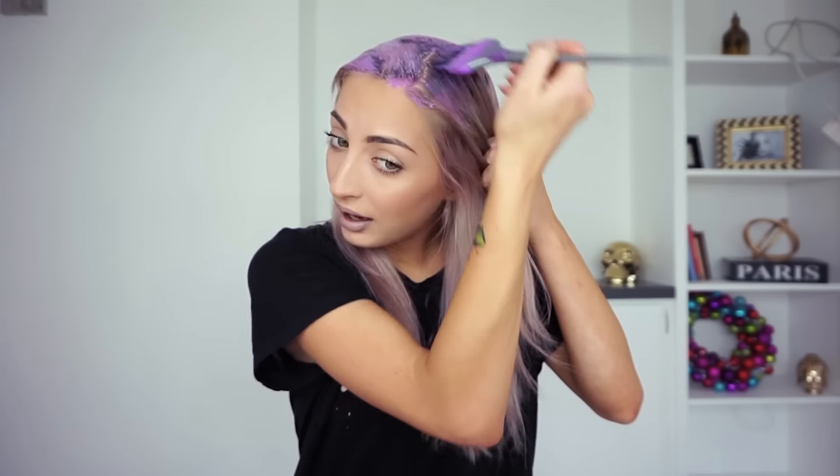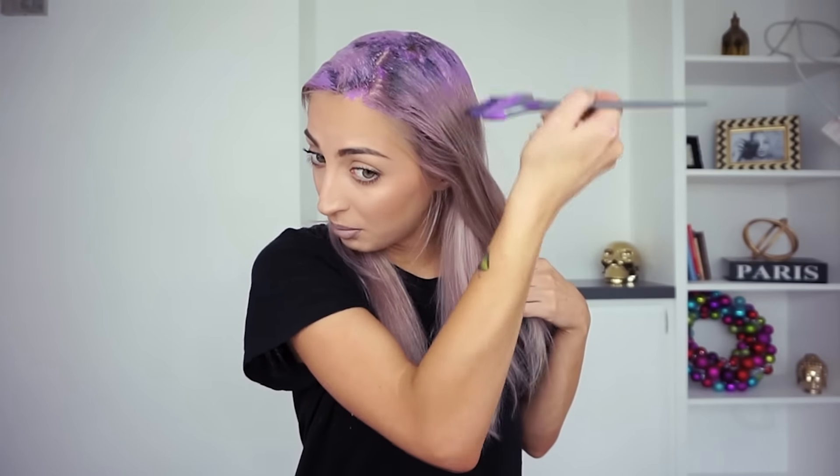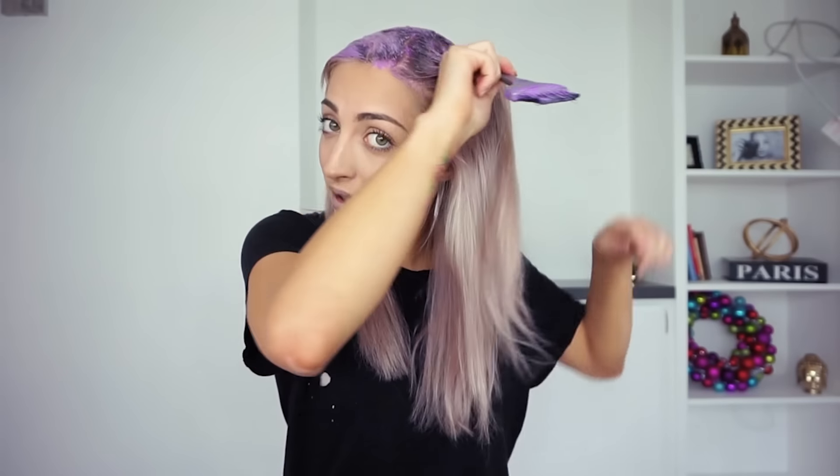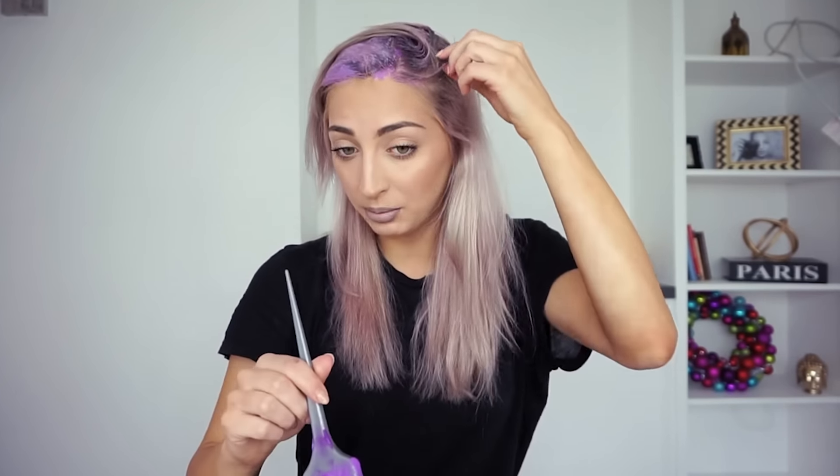I know I'm not wearing gloves — please wear gloves, don't be like me. I should listen to my own advice. It's not good to have these chemicals on your skin for an extended period of time, especially if you dye your hair all the time like I do. But I'm so used to doing it without gloves. I like to feel my hair and I'm pretty good about not getting dye on my skin until the very end, and then I wash it off immediately. But that's not really a good excuse — I should be wearing gloves.